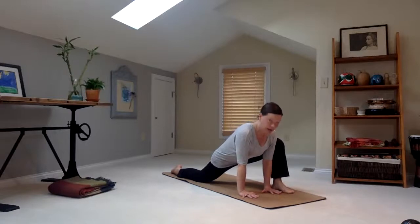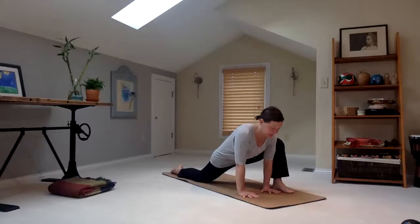Again, I'm trying to find a diagonal line from my tail to the top of my head, supporting myself with my arms and enjoying a gentle opening in the hips. Breathing here. If you sense any special place having tension or tightness, make sure that you really send some breath and opening to that very space that you feel tension in.